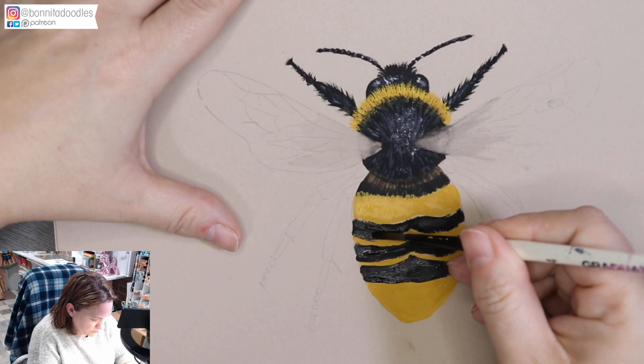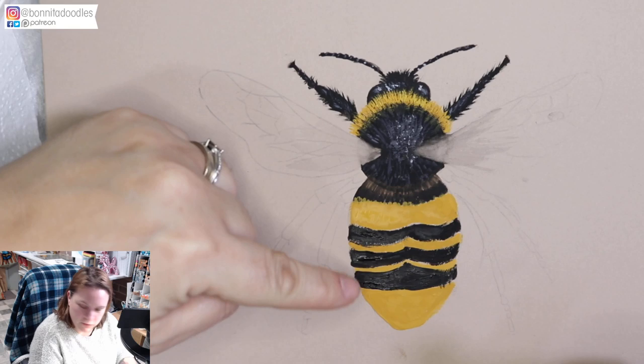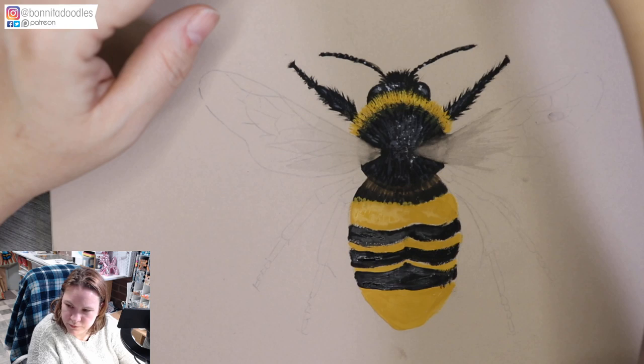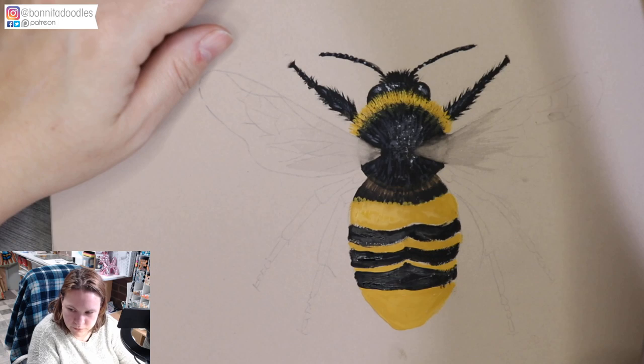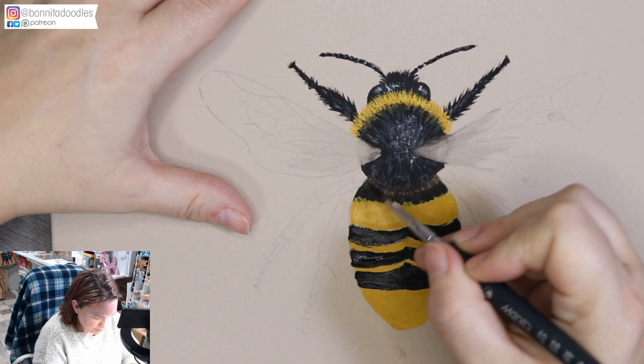So we'll wait for that to dry, and this bit sort of gets buried in when we do the detail. It won't look like that. Maybe I didn't want you to see them, maybe because they're not perfect. But that's all right. I'm showing you that it's okay. Doesn't have to be perfect.